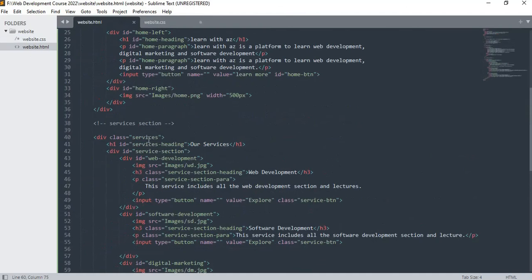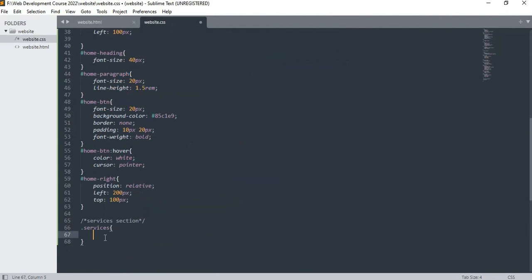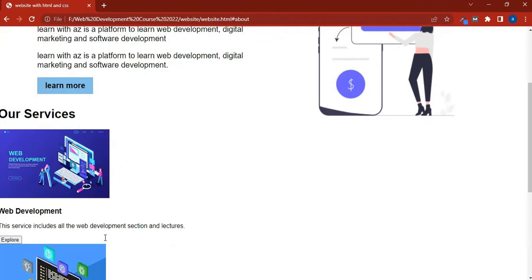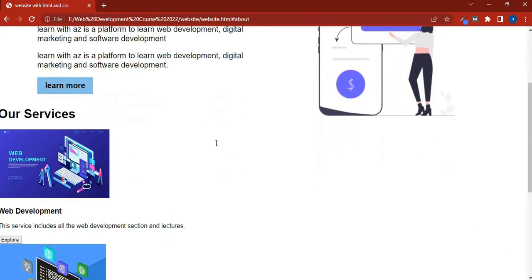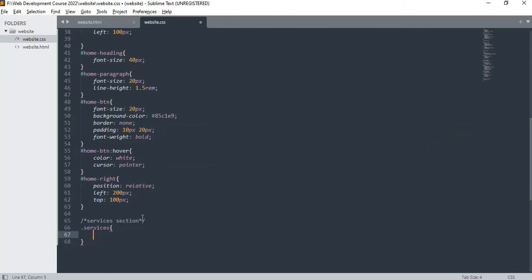Let's clear this, that is services. So I write services, and first I want a certain gap from top to bottom. You see here there is no gap between these.